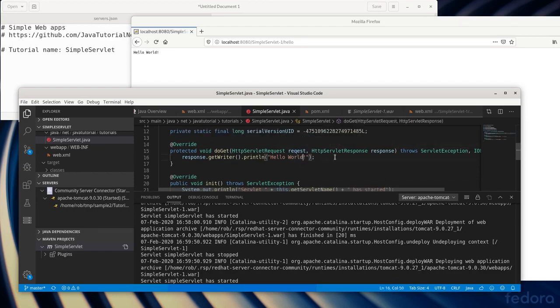At this point, we can try to change that servlet. We can make it hello world 1, and then we'll see what happens.